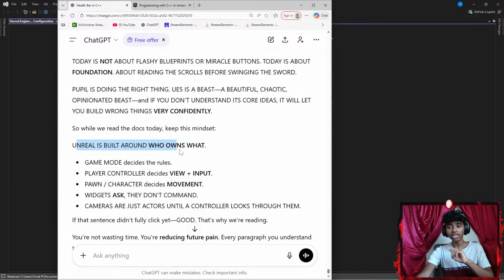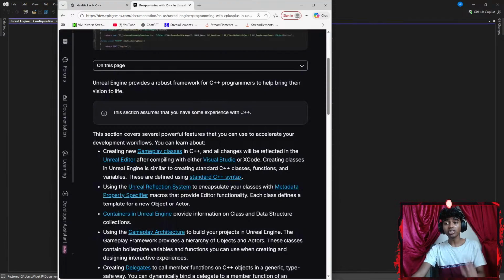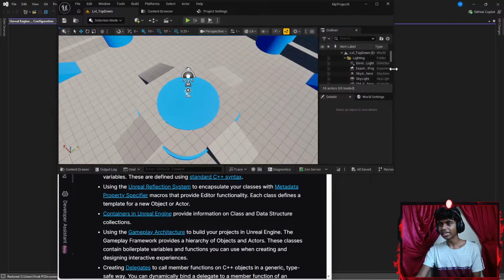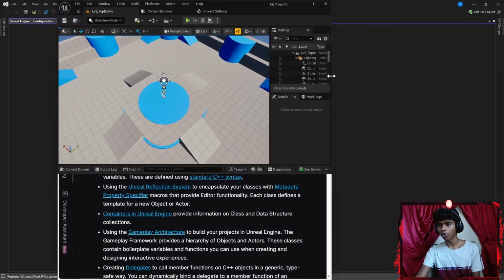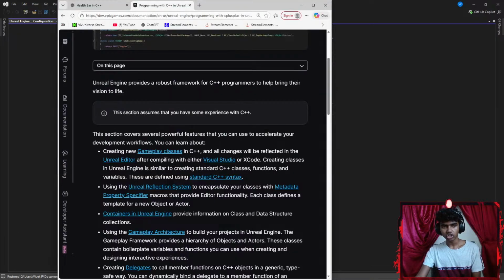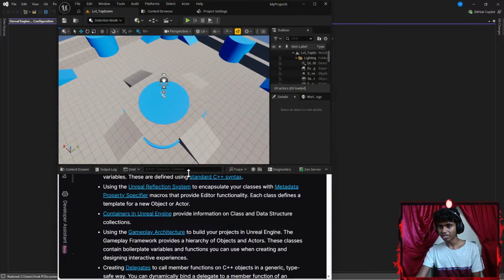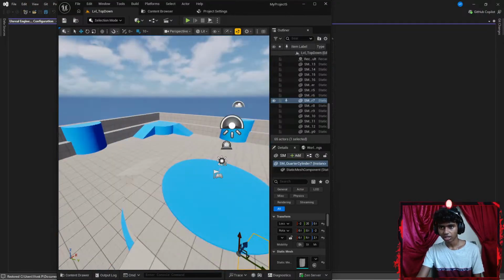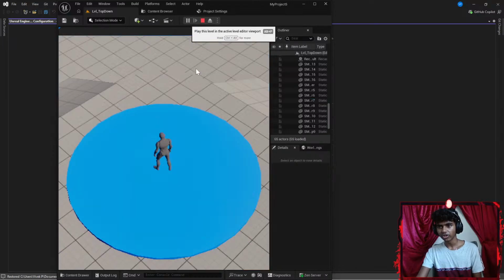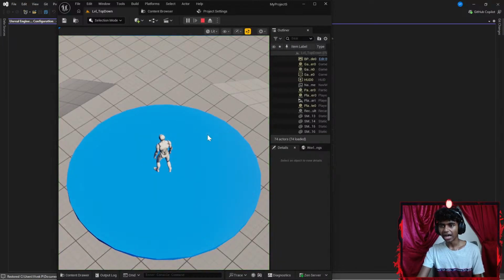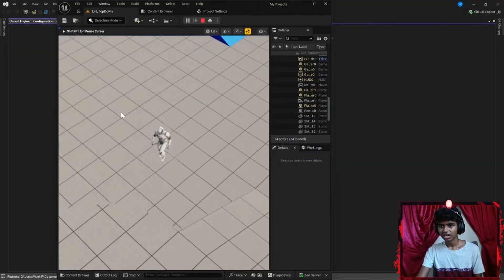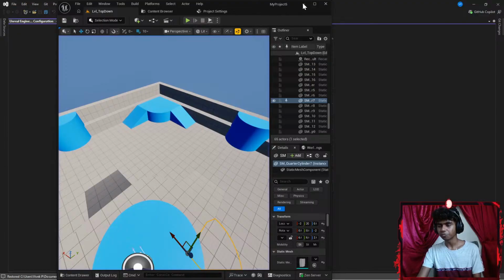That said, Unreal is built to tell. So basically, I'm going to be reading the docs today and also working on my Unreal Engine project. Let me get that out of here. Guys, I thought that instead of having a completely basic project where I have to set up my camera and everything, I might have my camera already set for me, if that makes sense. So here, I already have a project with a lot of things, like a player and all that stuff. If I run the code here real quick, I already have my player who can walk around using my mouse. Okay, guys, I think it's the wrong project, but I'm going to fix this part later.